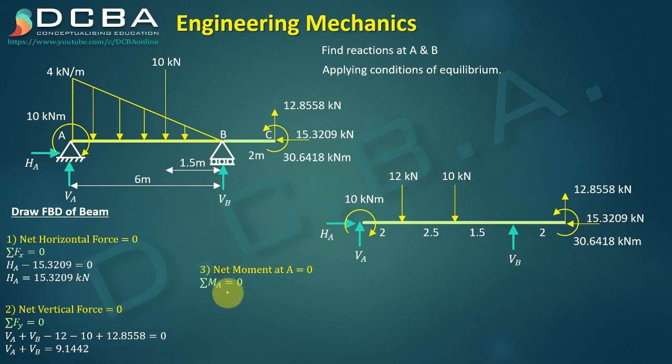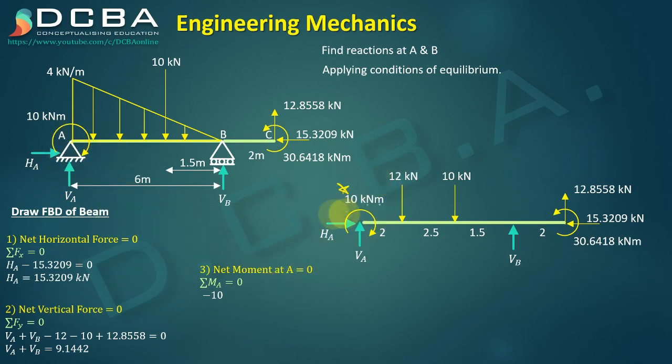We'll start from this moment itself, minus 10, because it is clockwise. And now see, this moment, even though it is acting at point A, the moment should always be considered no matter at what point it is acting. If there is a concentrated moment in your structure, definitely that concentrated moment will come in the moment equation, no matter if it is acting on the point where we are taking the moment or at any other point, still it has to be considered. So this is minus 10.